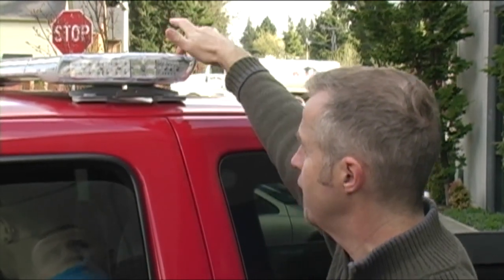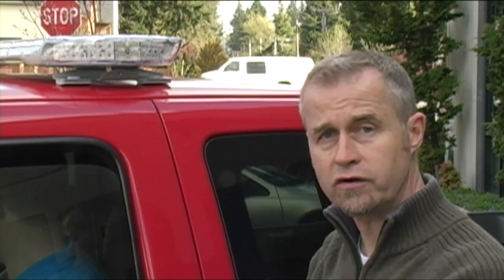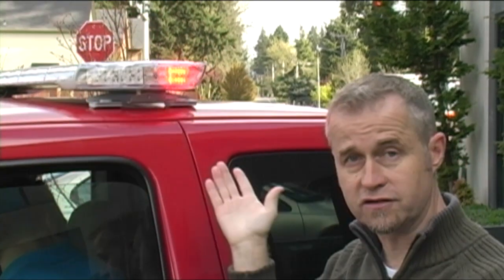The corners of the bar are using SoundOff's fusion technology — those are the fusion modules mounted inside here. There's a total of 12 Gen 4 diodes inside this particular housing on the bar. Very nice, tight corner. When you turn them on you can see the intensity, and you can go through different flash patterns — right now you can see one side stopped and the other one flashing. This bar will steady burn and will go through a multitude of flash patterns. I don't have the exact number, and as I mentioned they will be coming up on the website as well.